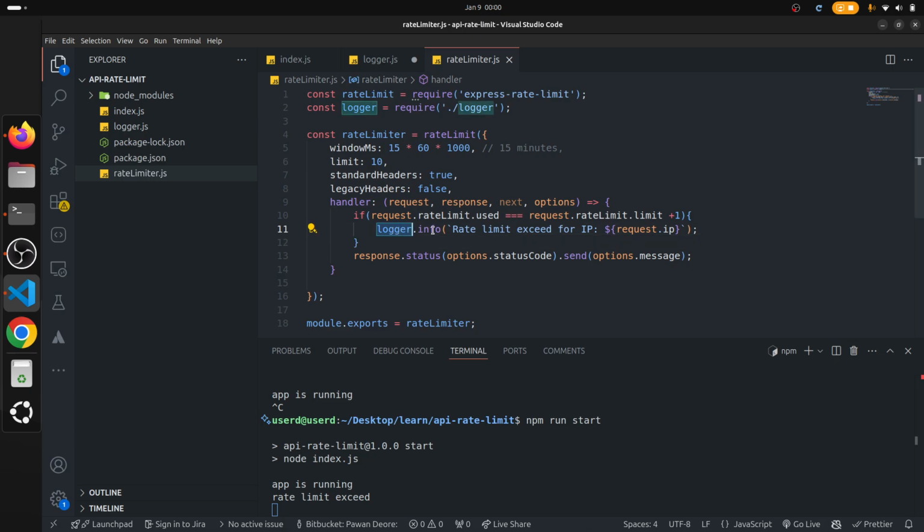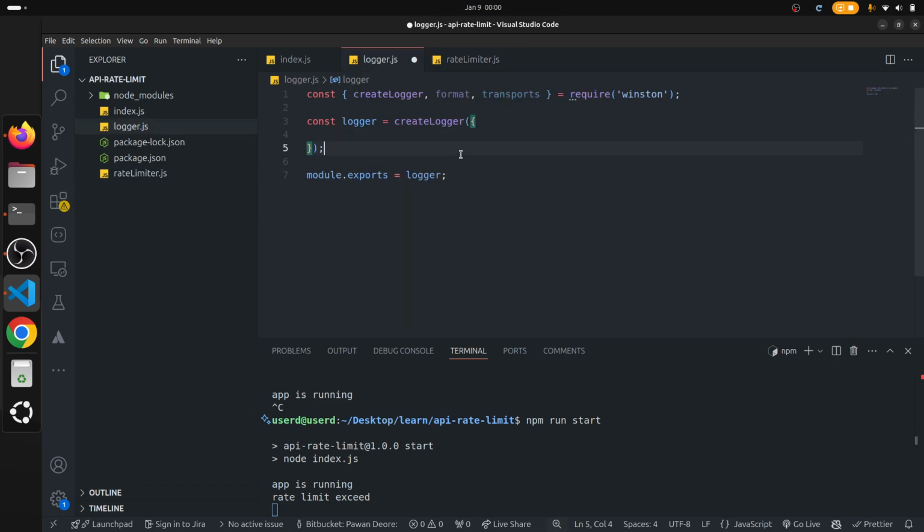Now this will log, create the log folder, and under that we will store all the logs, right? That logic we have not written yet, so we need to write it. So that's why we are going to the logger.js file, and we can write it here.